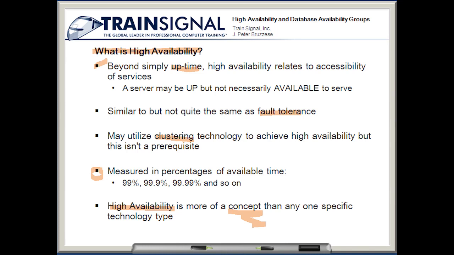Yes, you may use fault tolerant disk architecture, you may use clustering technology, you may use third party tools that will help you to ship things off site, to create duplicates of your data, to create duplicates of your Exchange organization. You might use virtualization technologies. There's all sorts of different technologies that you can utilize to create a more highly available Exchange organization.